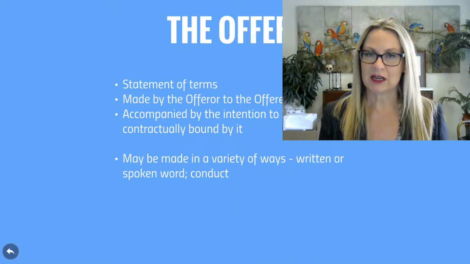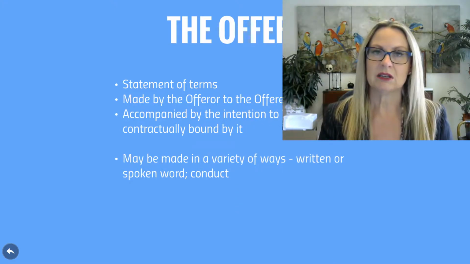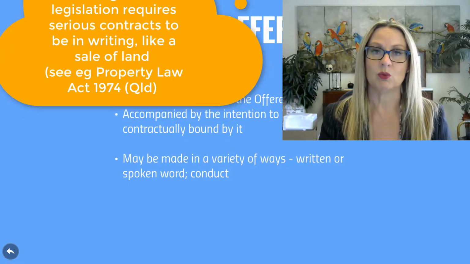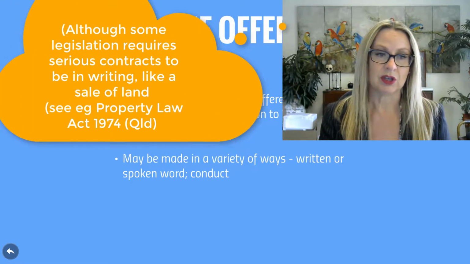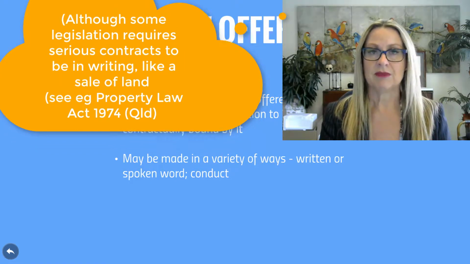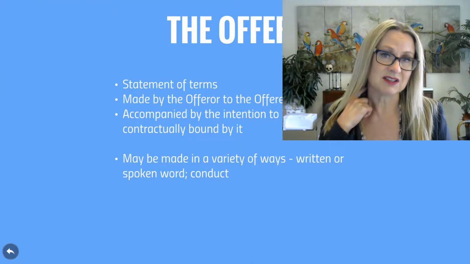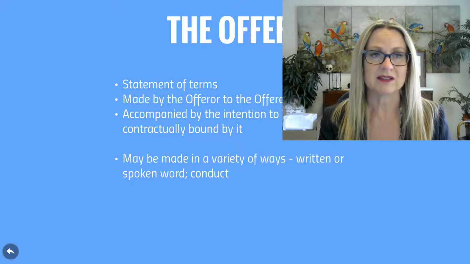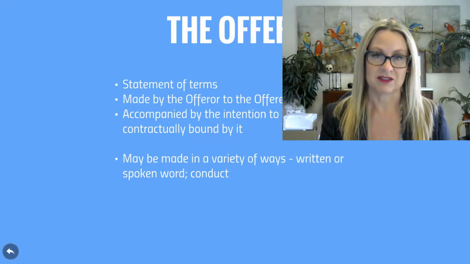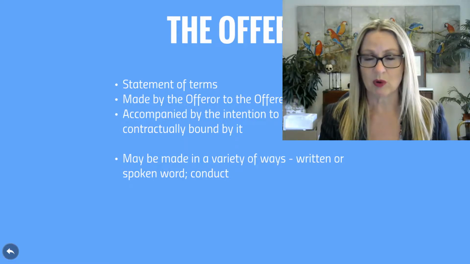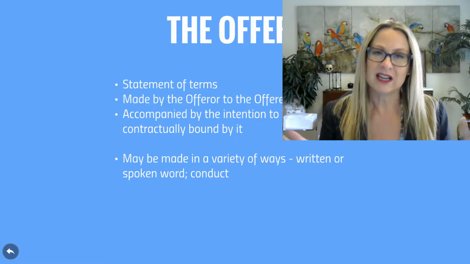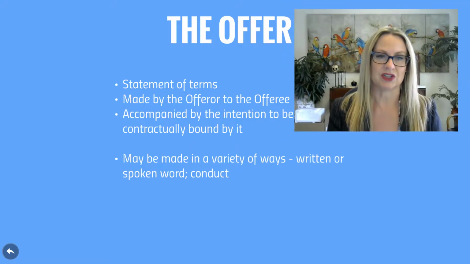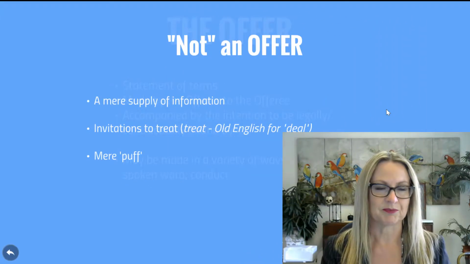It doesn't have to be in any particular format. It may be verbal, words spoken, words on the page. You could email someone. It could be by conduct. So there's an endless number of ways that an offer may be made. Essentially, it has to convey the statement of terms. It has to come from one party to the contract to the other, so offeror to offeree, and it has to be serious. There has to be that intention to create legal relations.